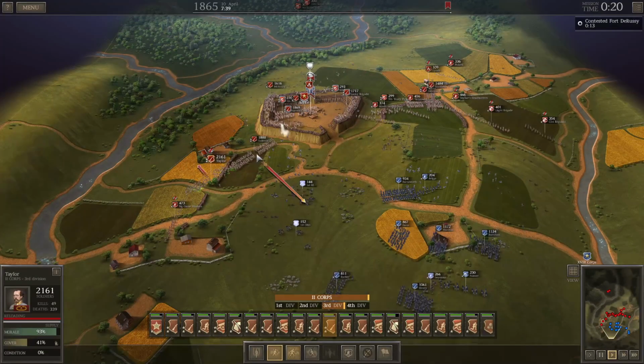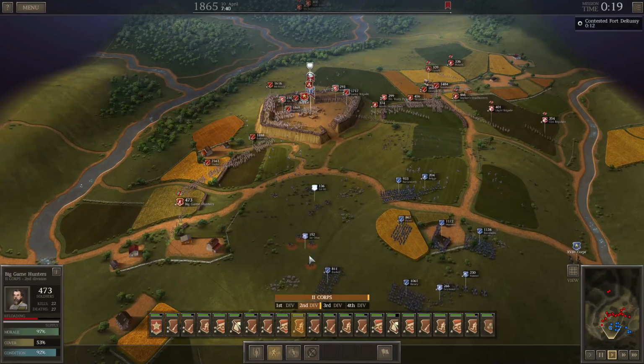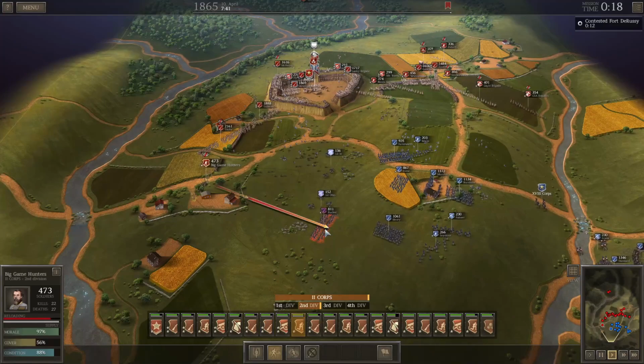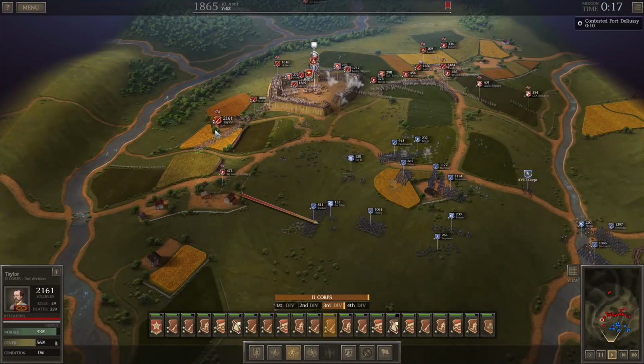Right, you guys, we need you falling back. We need the fort taking as much of the damage as we can. And we need you walking, staying fresh. Maybe get a volley off at them and then we'll retreat. That being said, unless they charge us, we're actually in a really nice position here.